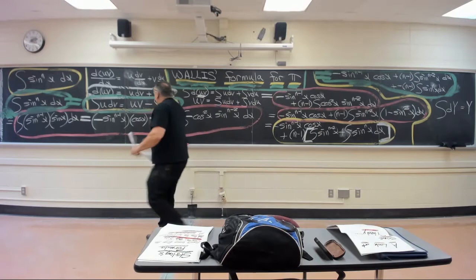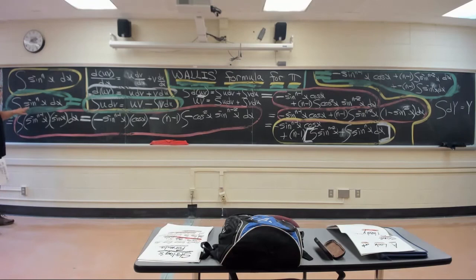See, we basically took sine to the n of x dx, and we broke this thing up into sine to the n minus 1 of x times sine to the 1 of x. You broke it up. What does that mean? Well, here's your u. Together, that's your du. Can you play the game? Yeah, I can do it.